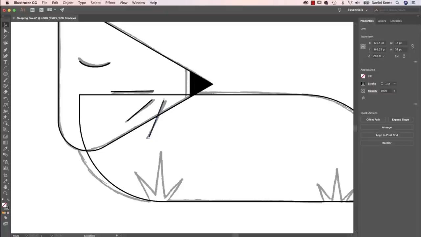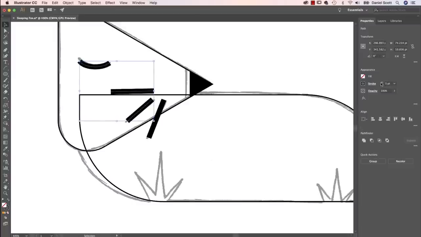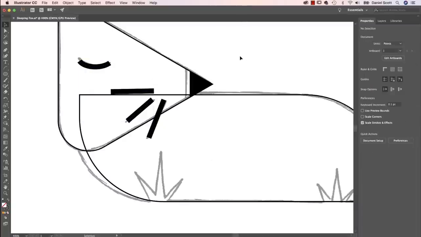So I can do them individually and just over here with it selected, this is the stroke width, okay, how thick the line is. You can see it can get really big. Okay, I'm going to go to something like, I don't know, 5 points. Now, I don't want to have to do this individually, so I'm going to click on this guy with my black arrow, hold shift, grab him, so I've got all three of them selected, and I'd like them all to be 5. There you go. Cool.